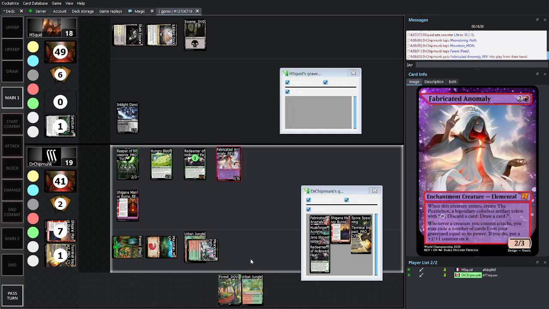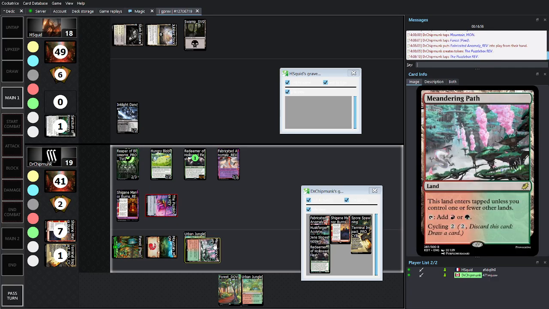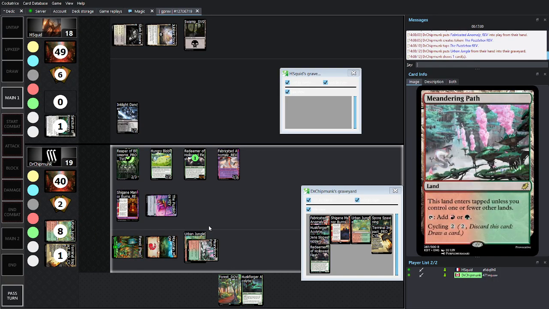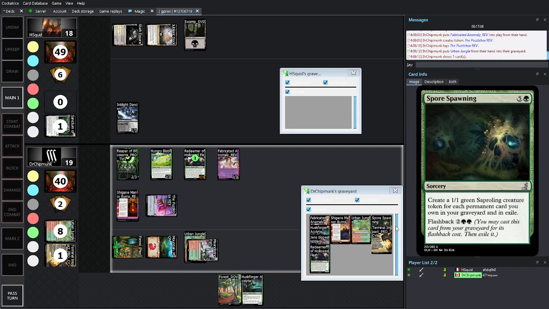Anomaly. Make the Puzzle Box, which is legendary. Now, discard this Urban Jungle, draw a card. Huskforger. I think I should play Forest. I have 5 drops in my deck.